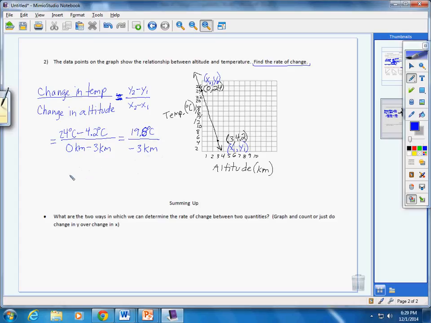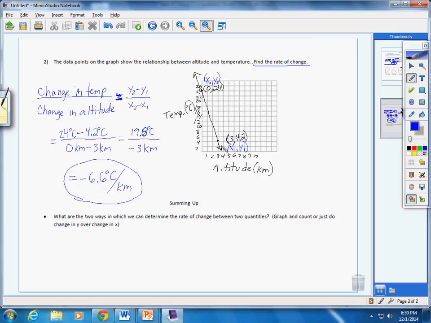However, like we said before, we don't like saying per 3 kilometers. We want to know per kilometer, or per minute, or per second. So I want to find the unit rate. That means actually perform the division, and you should come out with negative 6.6 degrees Celsius per what? Per 1 kilometer. That means every kilometer that you go up, that you hike upwards or fly upwards, it's going to be 6.6 degrees less, or 6.6 degrees cooler.